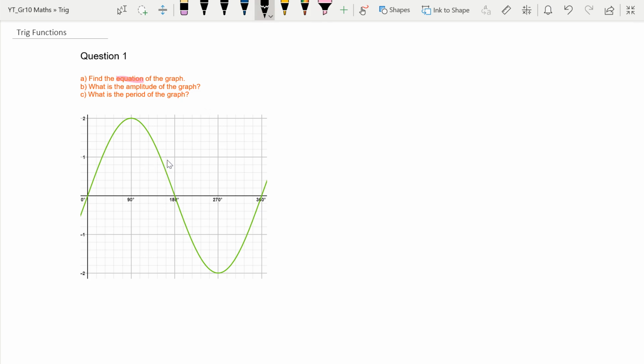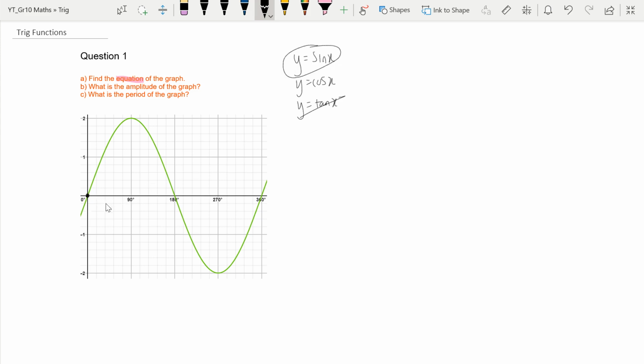It is always a good idea, grade 10s, to have an understanding of your basic graphs: your basic sine graph, your basic cos graph, and then your basic tan graph. Now, I think you would agree with me that we can eliminate the tan graph for this one. That is definitely not a tan graph. It's always a good idea to know your basic graphs. So since we are starting at the point (0, 0), and we start by increasing, I would say sine graph.